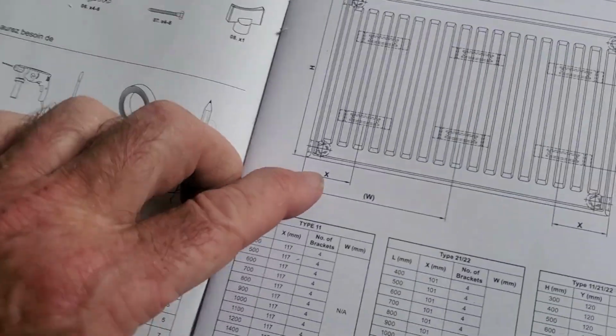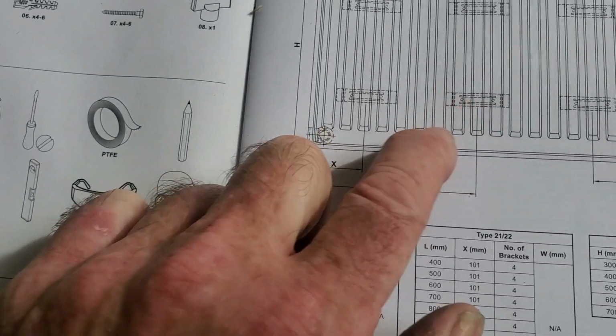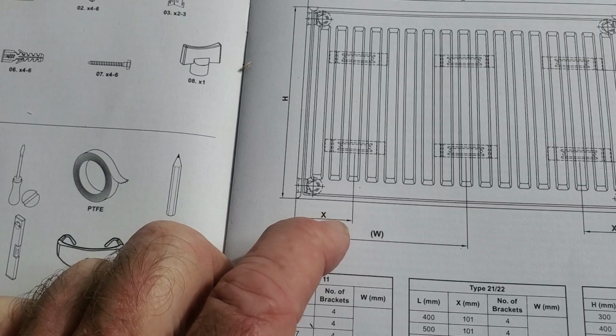Just could have made it easier. All these measurements are practically unimportant to me, you know, from the middle of the bracket to the edge of the bracket.